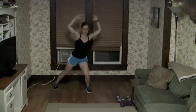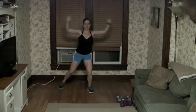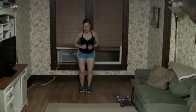I always want to remind, especially my seasoned exercisers, that when they're pregnant, you know, your goals have to change. It's not the time where you have to be able to climb a mountain, though sometimes even climbing the stairs feels like climbing a mountain. Let's end up with sumos here. Squat, kick.